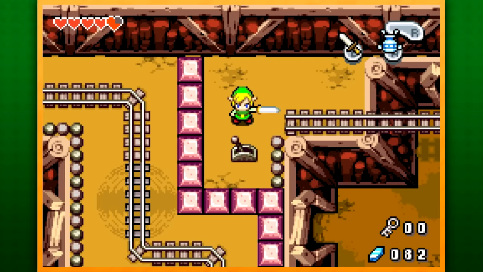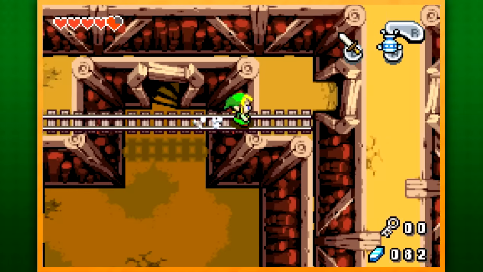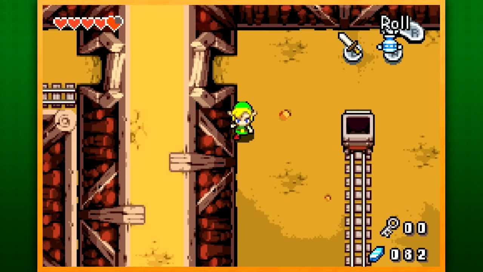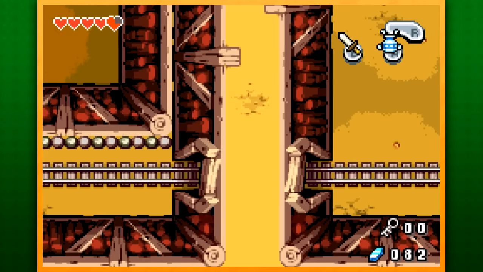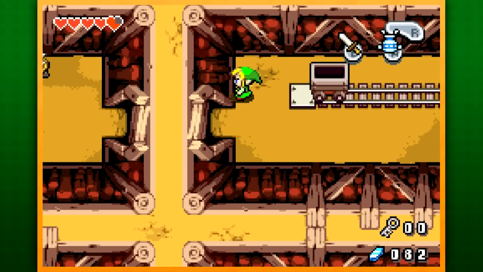Nothing too major so far going on, and by hitting this switch, it will change the location, I believe, where it's going to go a different path now, so it should go up. Yep, it does. And with that, we pass by the piece of heart again.